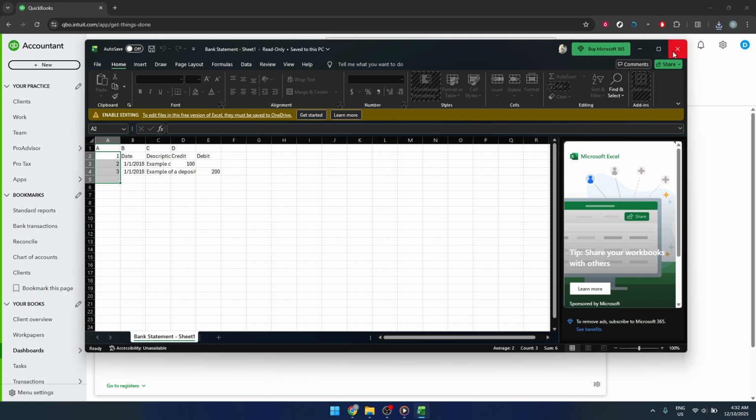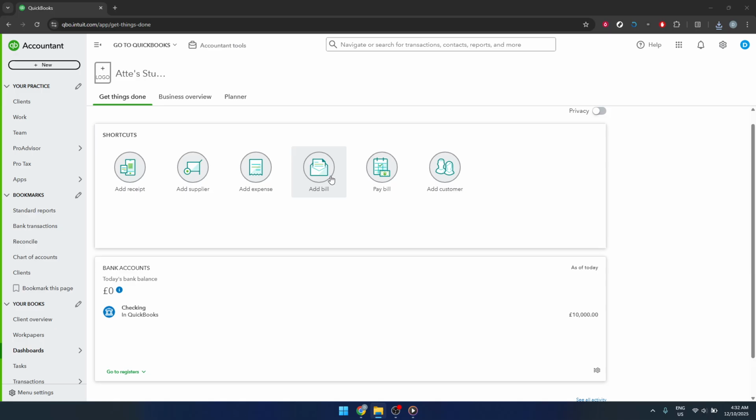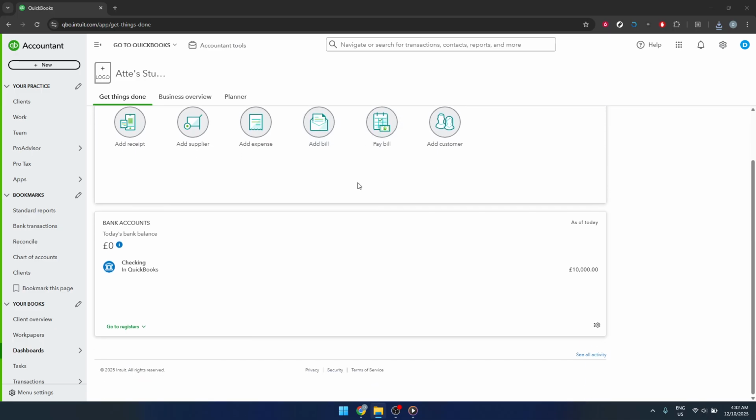Now, look at your date column. Sometimes banks will include the day of the week like TUE or FRI, or they'll use inconsistent formats. Remove any text like that so the column only shows a clear date, and make sure the format is consistent all the way down, such as day, month, year, or month, day, year. Consistent dates are important so QuickBooks can place your transactions in the right period.